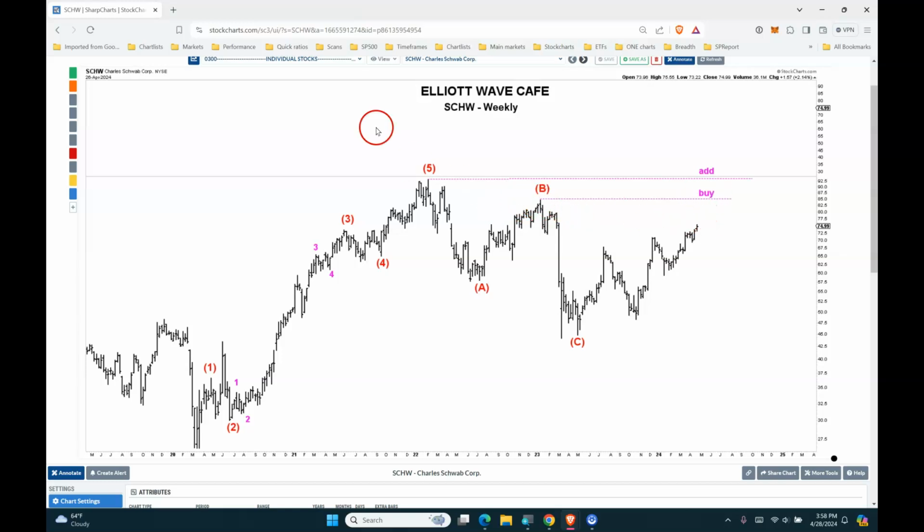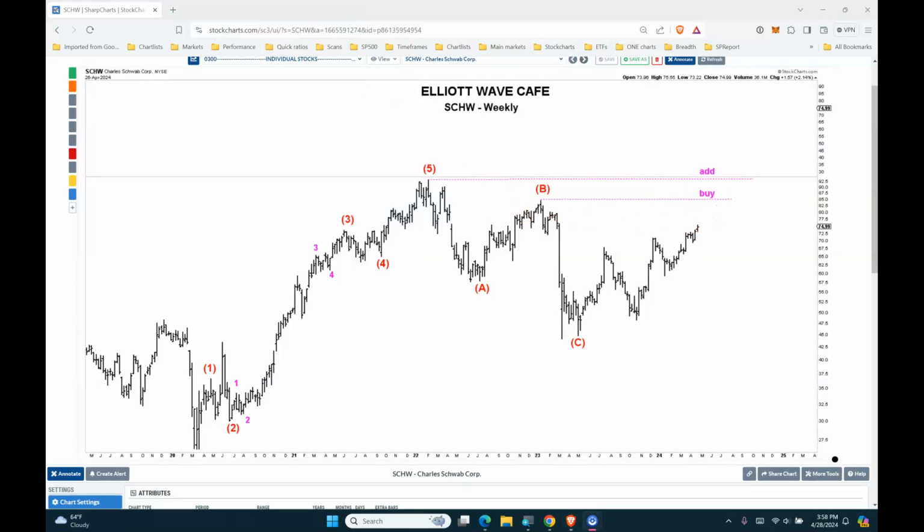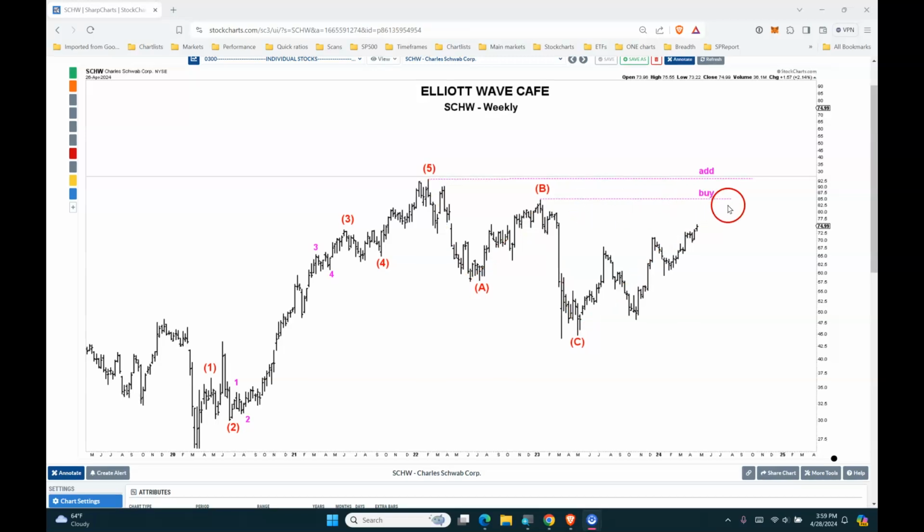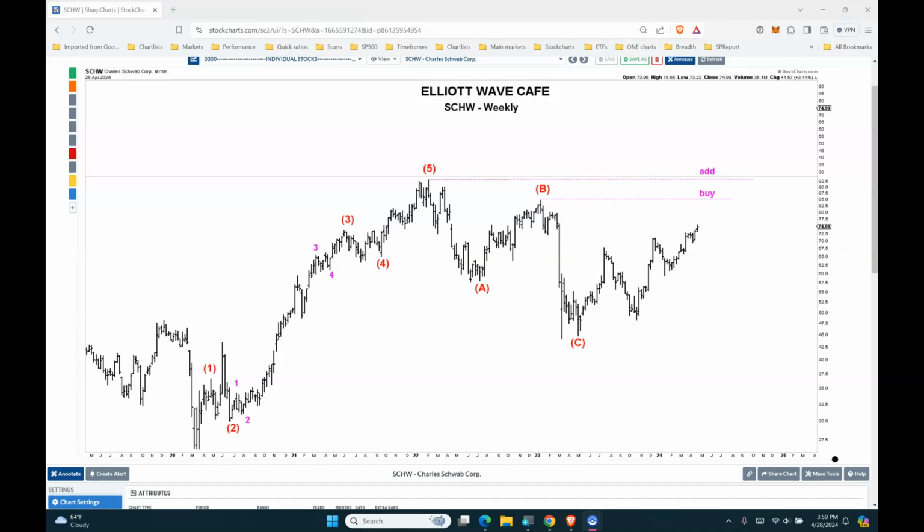But the moment you take that, that's when you're having your confirmation of this being a very simple ABC. The moment you climb above that level, this downtrend is pretty much done, and you're looking at the next sequence, and this could very well mean that the stock can go from 85 to 160, right? So you could still double, but you're not buying something that's still in a downtrend, with a lower high and a lower low.